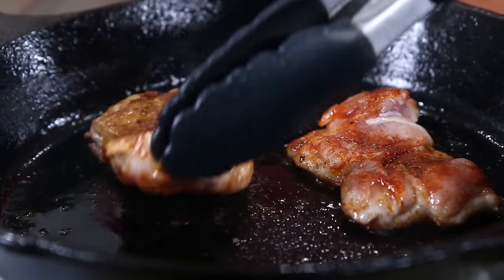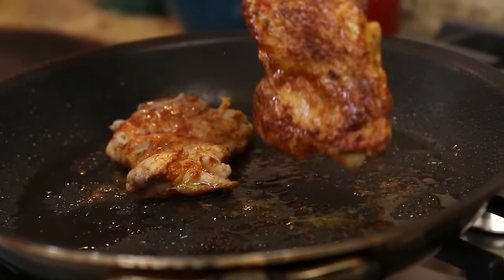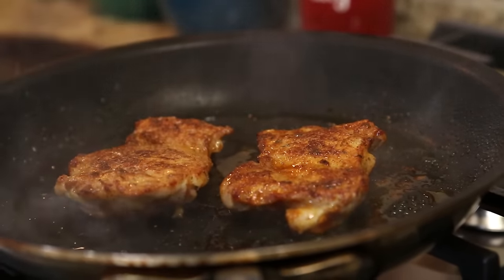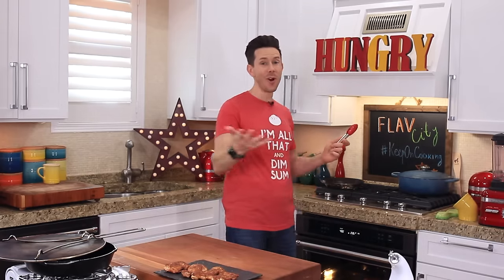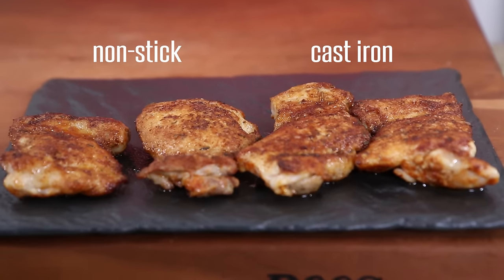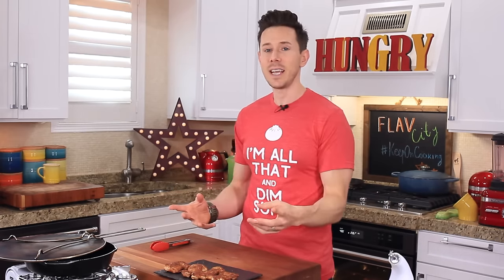It's been four minutes — let's flip the chicken. Beautiful, look at this crust — it is just golden brown and seared to perfection. Let's flip the nonstick too. I think maybe I can detect a little more rich, deep, dark crust on the cast iron, but it's pretty close. The key is cast iron or steel or nonstick, room temperature chicken, preheat that pan for two minutes over medium-high heat, add the oil, wait 30 seconds, and then go in. You follow those rules every time, you are going to be a winner-winner chicken dinner.